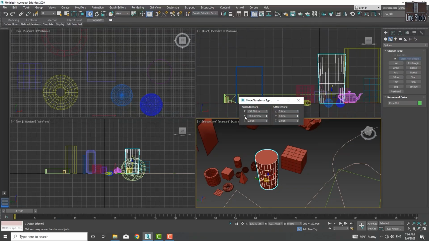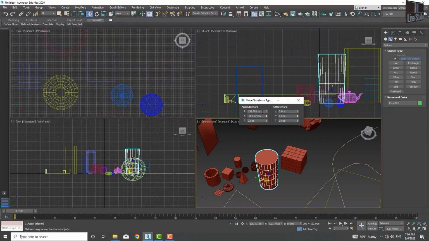If you look closely right now, in absolute mode, we have numbers in X, Y, and Z. And in the X, Y, and Z offset, there are no numbers. You can guess here that in the left section, which is absolute, you need to enter the number based on the center of the 3ds Max space.